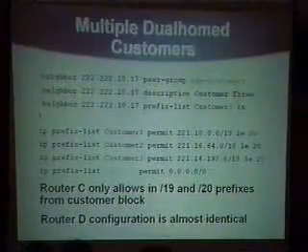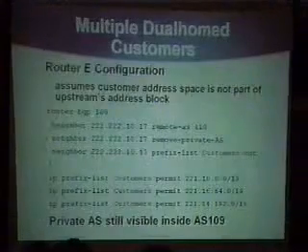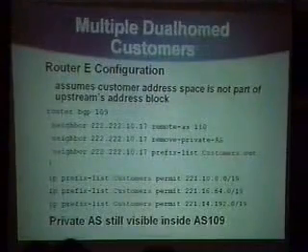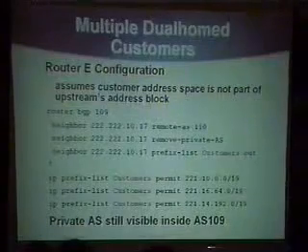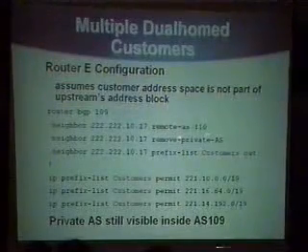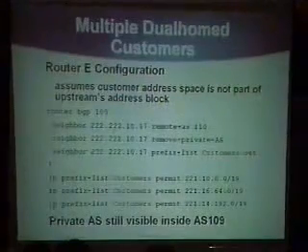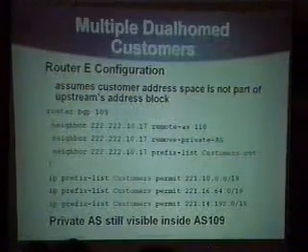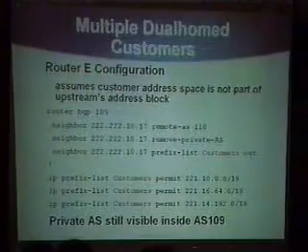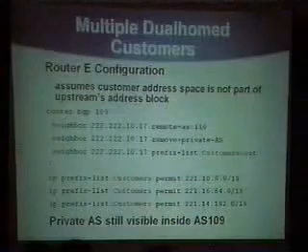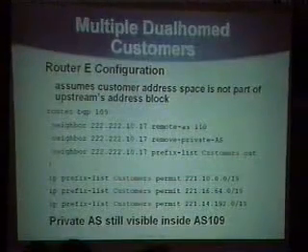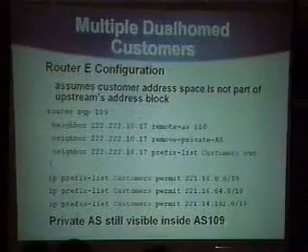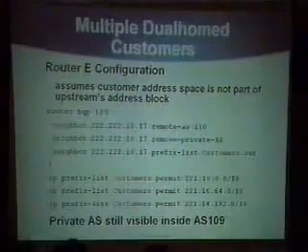Router D configuration is virtually the same. And router E, well, let's assume the customer address space is not part of that upstream's block. Then router E will have remote AS to his upstream, remove private AS to strip out the 65534. Prefix list, customers out. We just let the customer /19 networks out. It becomes quite a simple configuration. The private AS is fully visible inside AS109, but for the rest of the internet, it just looks as though this ISP AS109 has got lots and lots of customers, statically connected customers with the /19 block.